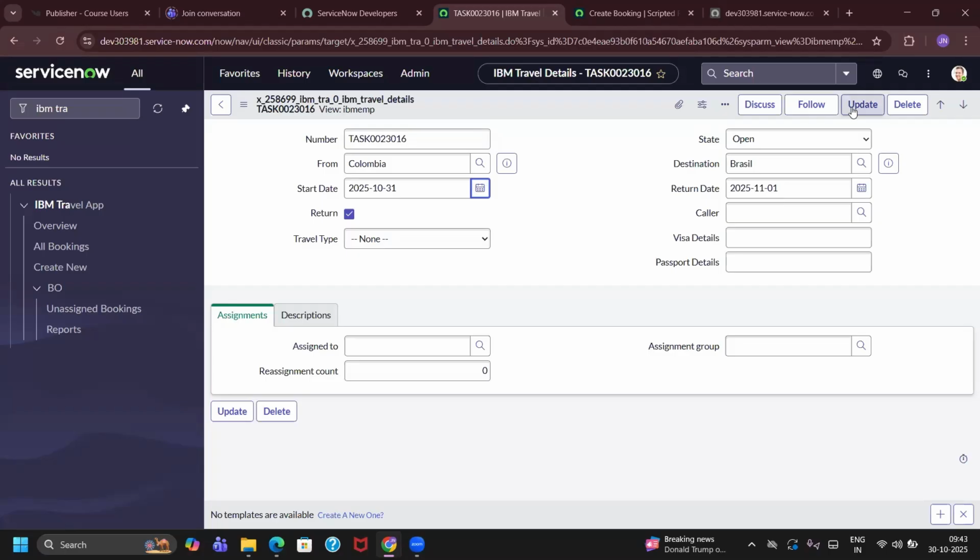So first it will go to the before business rule, that will execute, and if its logic fails, it will return the error message. If everything is fine, then it will perform the operation on the table, like inserting or updating. Once the operation is performed successfully, the after business rule will execute, and then the async logic will execute. It will perform in the background, and control will be given back to the user, and the user can continue work.